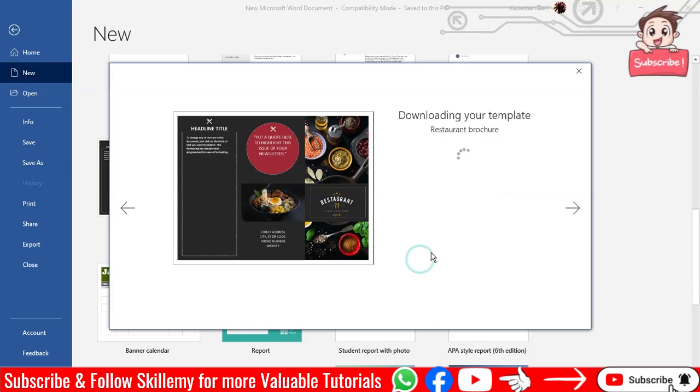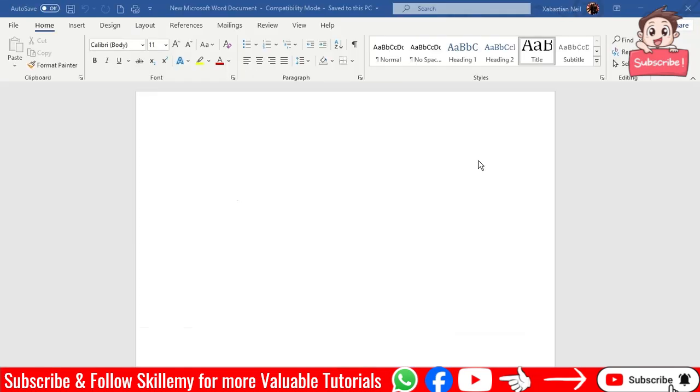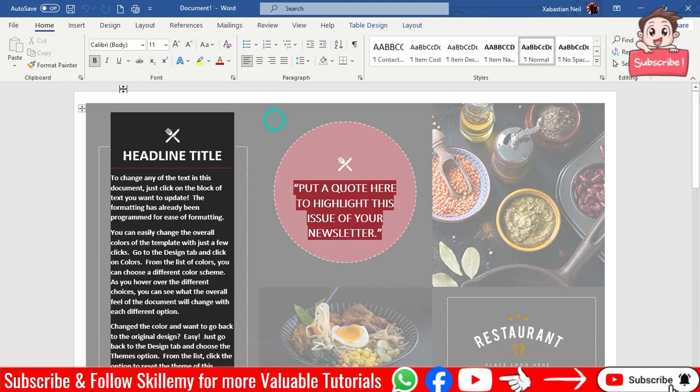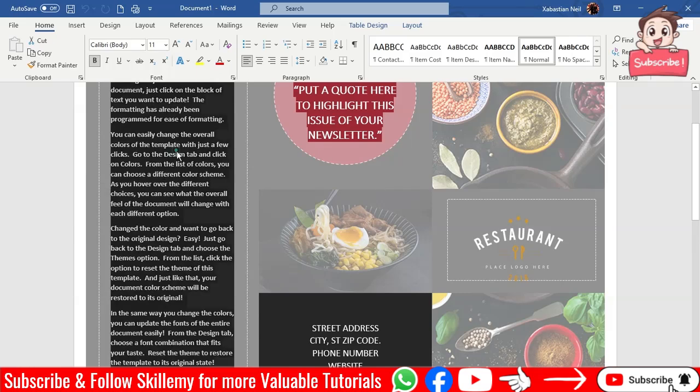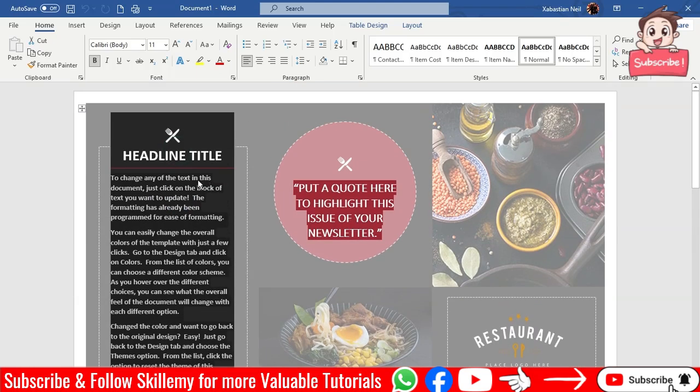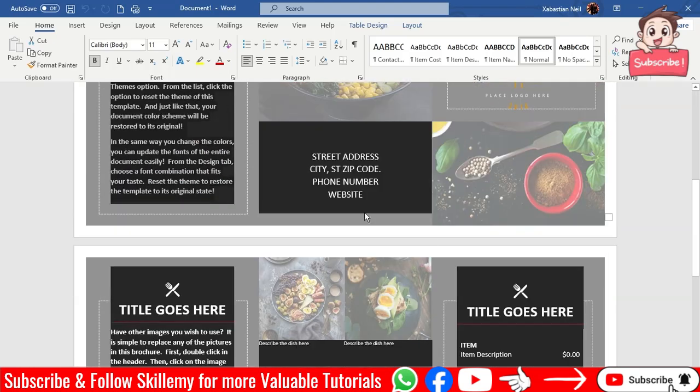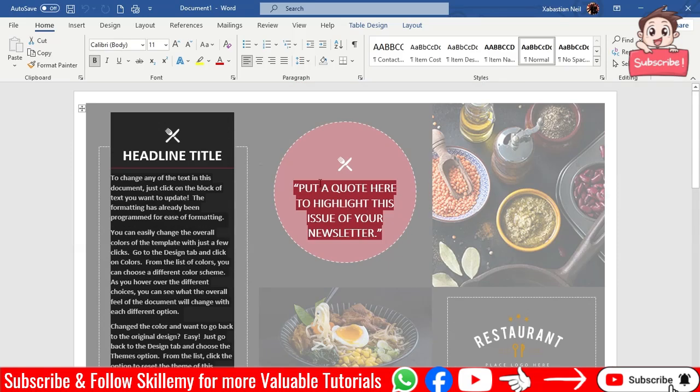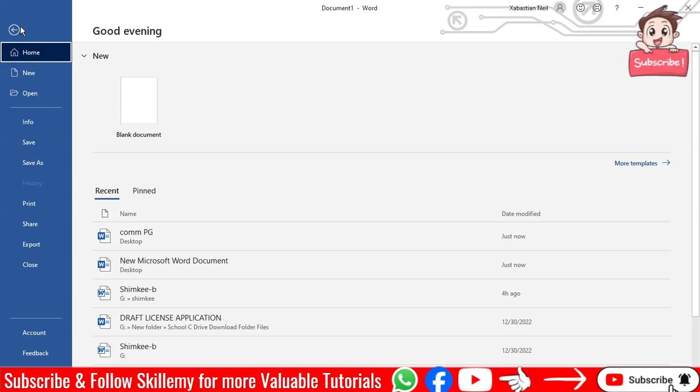Let me show you how you're gonna do it. Just press on create, and it will take some time, and you can see that it's a pre-built theme, and you can just add your data right over here by just clicking on it, and you don't have to work extra for making the theme from scratch or template from scratch.